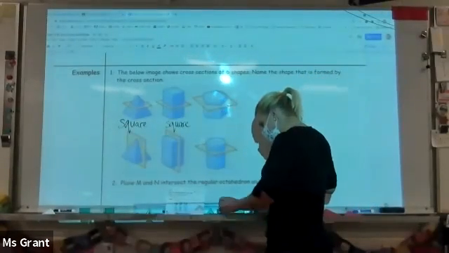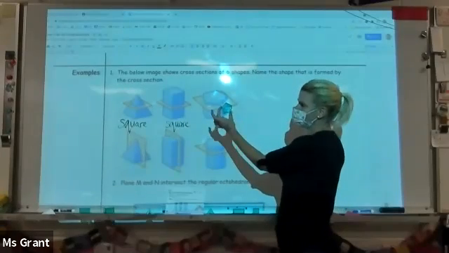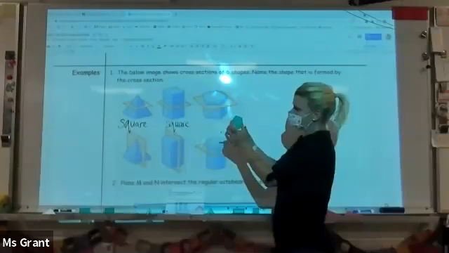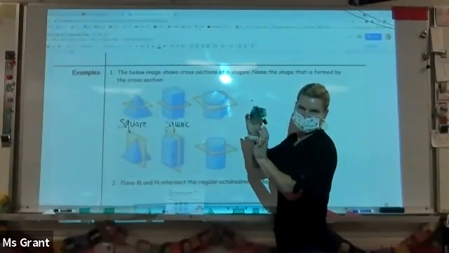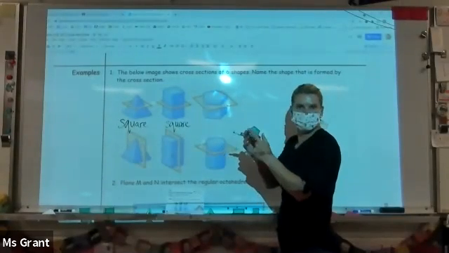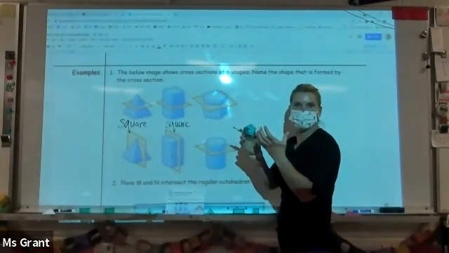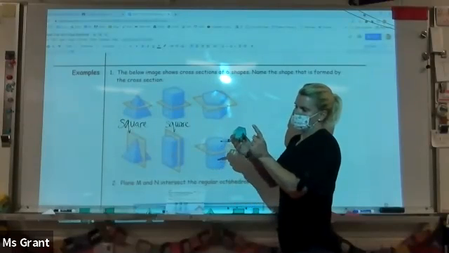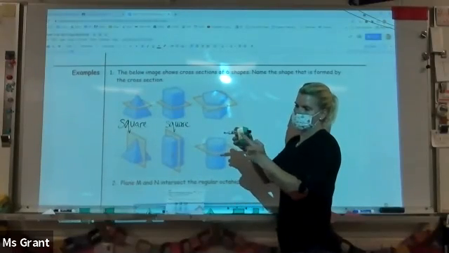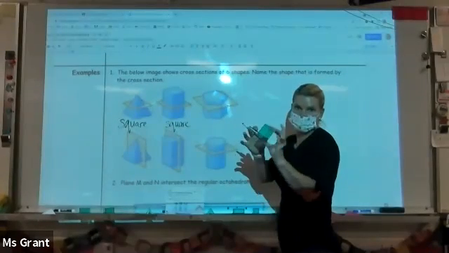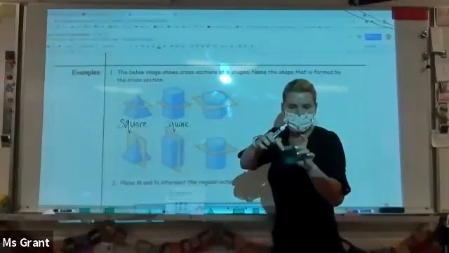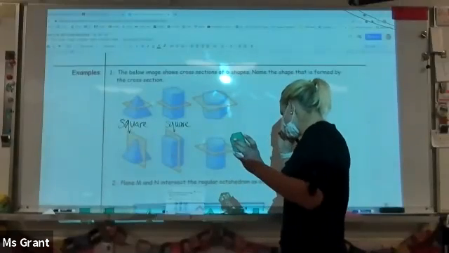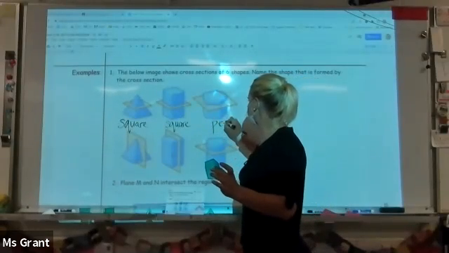This is a pentagonal prism, and I have one. A pentagonal prism. Two pentagons. That word, pentagon, the shape that's at the base, that's what defines what kind of prism it is. Pentagonal prism. And then the rest are rectangles. And there's 5 rectangles because there's 5 edges, right? So the shape that is made in the cross section is a pentagon.